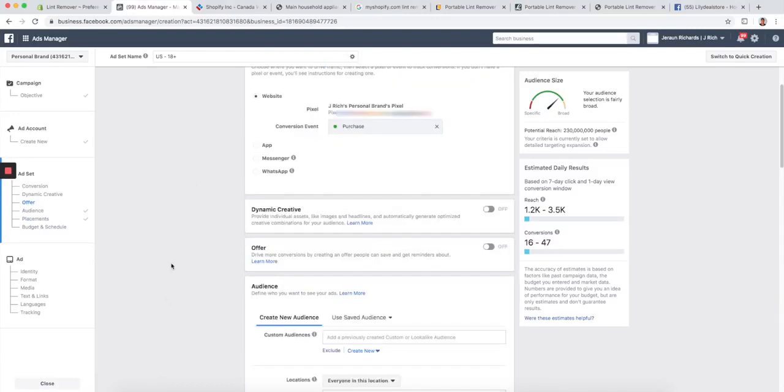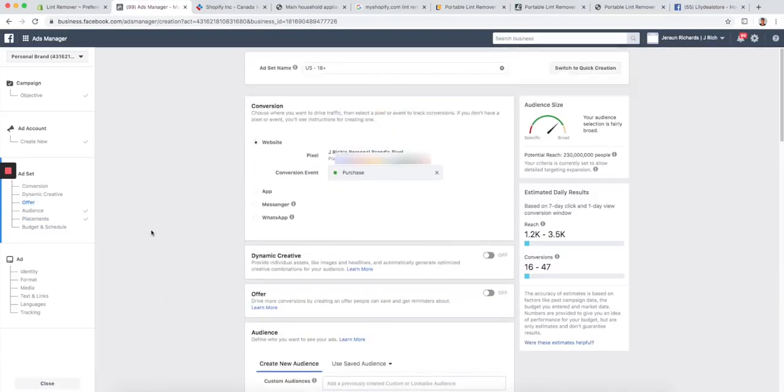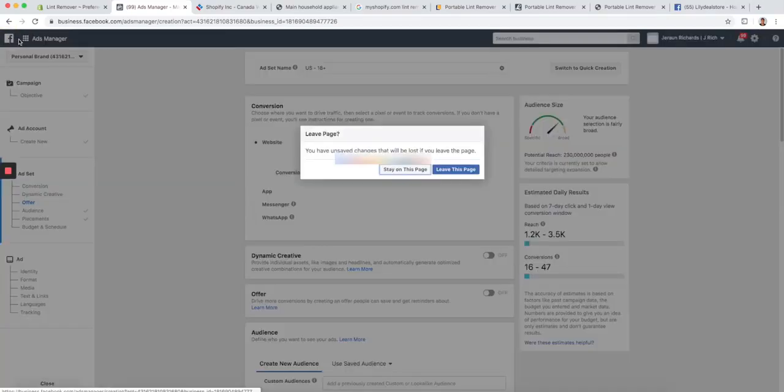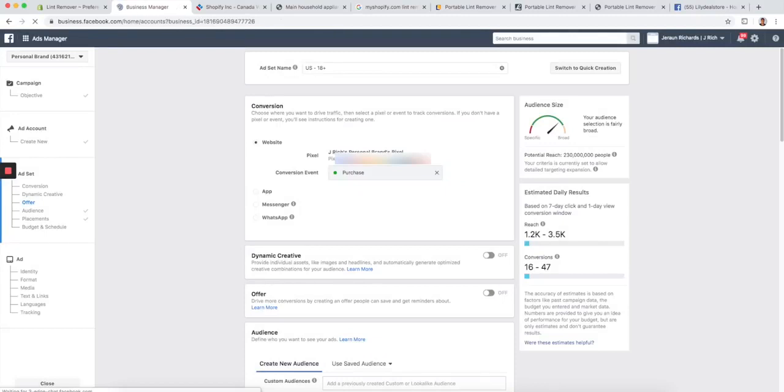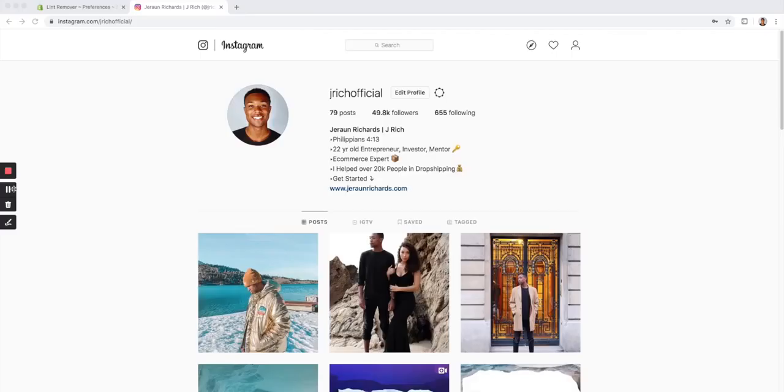So after Facebook ads, I do want to go over what I always recommend to people, and my number one marketing strategy and method is Instagram influencers. I'm going to show you a super quick and easy method to finding a lot of influencers, but I want to first go over very briefly what influencer marketing is. It's when you use someone who has a lot of following on social media to promote your website or product or whatever it is that you want them to promote. I love influencer marketing. I'm so big on it.